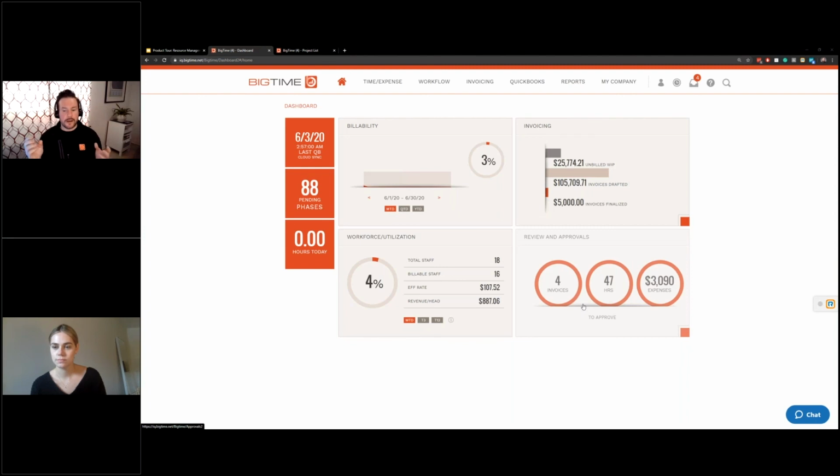So, I'll make this clear, and I haven't had too much coffee, so I shouldn't be too amped, but let's just say we want to look at utilization, and we create a report. So we share that template. When Trilby views it for her department, she only sees her department members. When I view it for my department, I only see my department members. My team members maybe don't even see that report to begin with. So it's all about who needs to see the data and how do they need to see it, and that ability to create and customize how we're sharing that. Yeah, lots of customization options in BigTime, which is always nice.